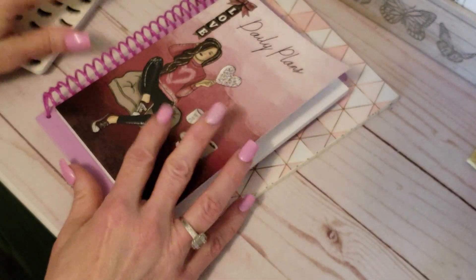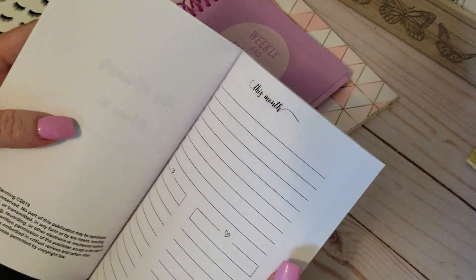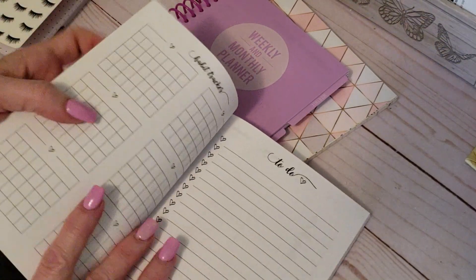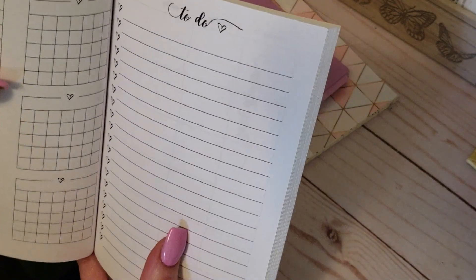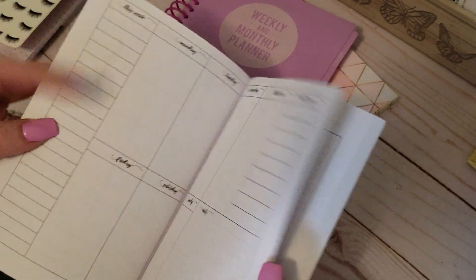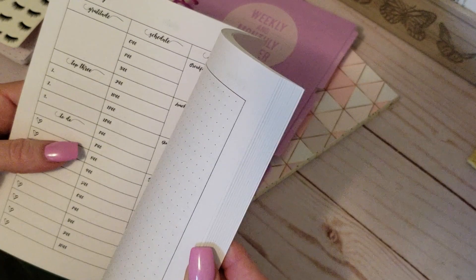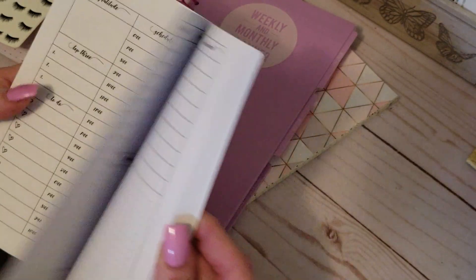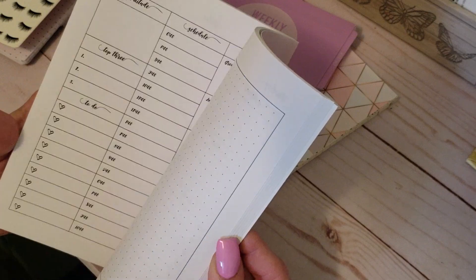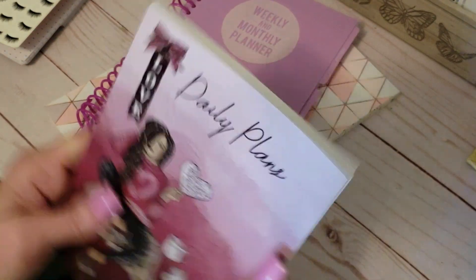Something really cute — this is a little daily planner that I got off Amazon. It's got a lot of stuff in it: this month's things you want to do, habit trackers, a to-do list, calendar view, and weekly views. It's got dot grids throughout and breaks everything down — monthly, weekly, and daily views as well as habit trackers, plus notes in the back. That will go to one person.